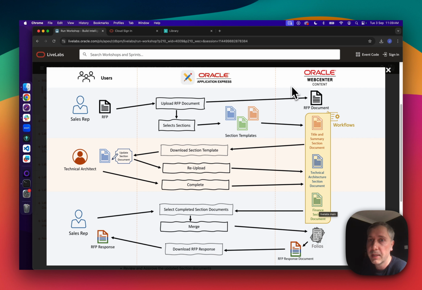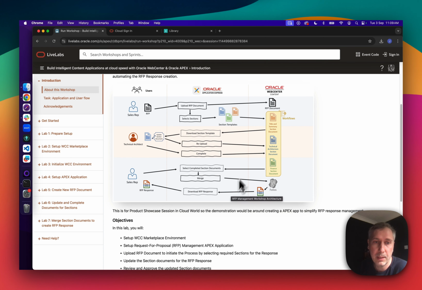Now the workflow that we'll be using isn't Process Cloud, it'll be WebCenter Content out of the box. That will approve it, and we'll also dive into a bit of WebCenter Content and show you guys the new user interface that Oracle have developed. So we'll go into that new interface, see the items that are in workflow, and we'll see, as we review and approve them in Apex, that they'll be managed directly in WebCenter Content. Okay, so let's dive in.